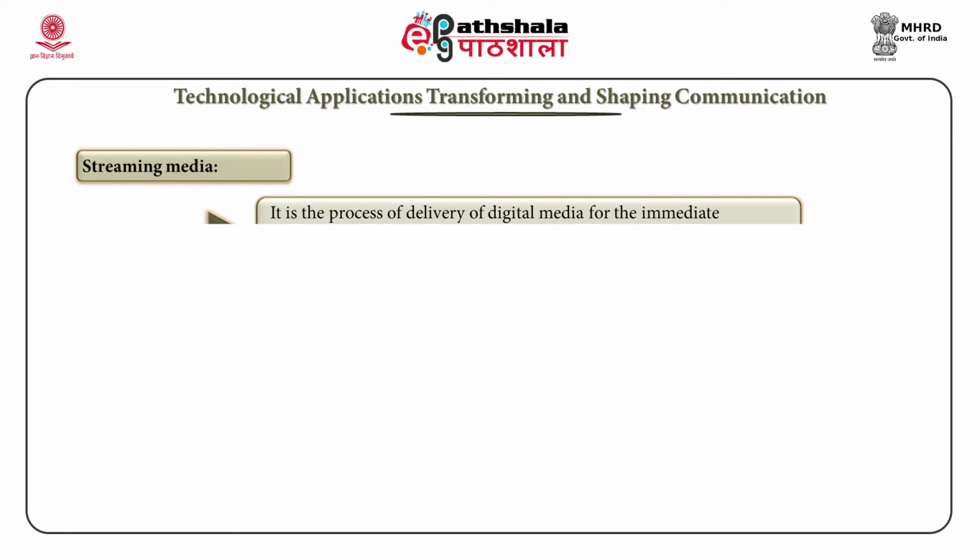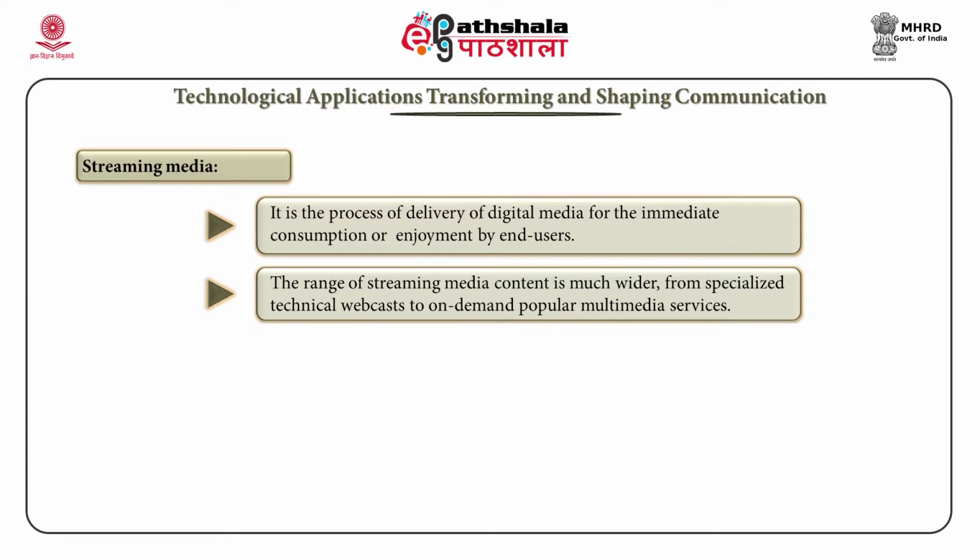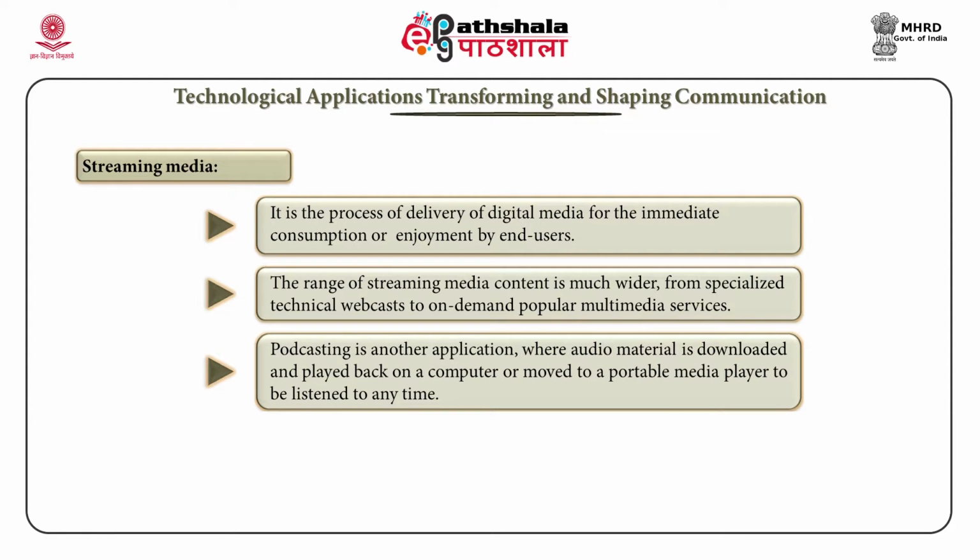Streaming media. Streaming media is the process of delivery of digital media for the immediate consumption or enjoyment by end users. The range of streaming media content is much wider, from specialized technical webcasts to on-demand popular multimedia services. Podcasting is another application where audio material is downloaded and played back on a computer or moved to a portable media player to be listened to on the move or anytime as per preference of the user. These techniques, using simple equipment, allow anybody with little censorship or licensing control to broadcast audiovisual materials worldwide.